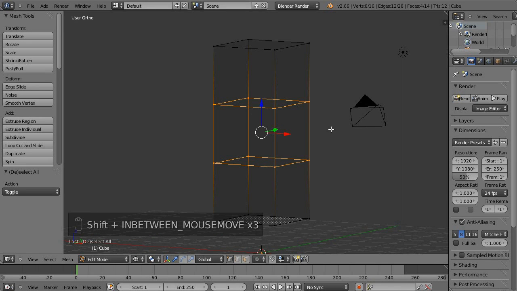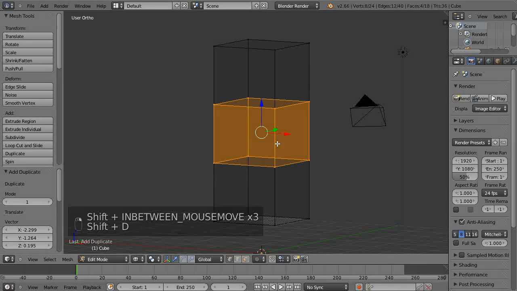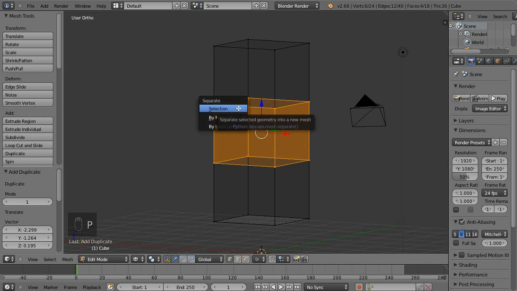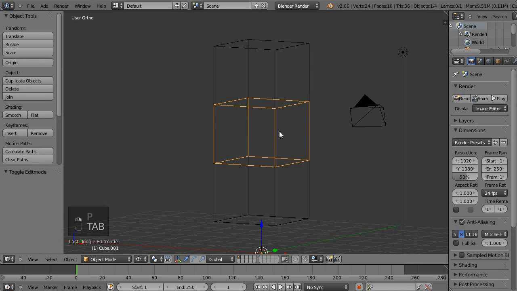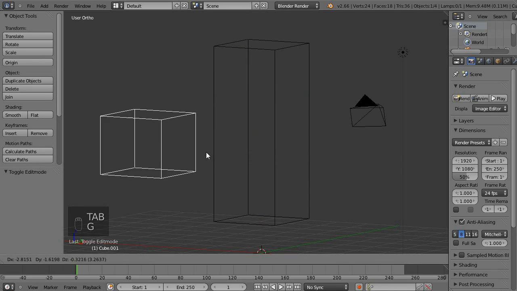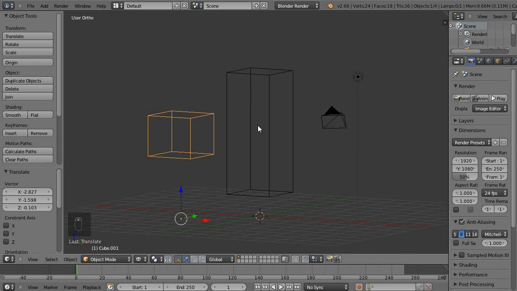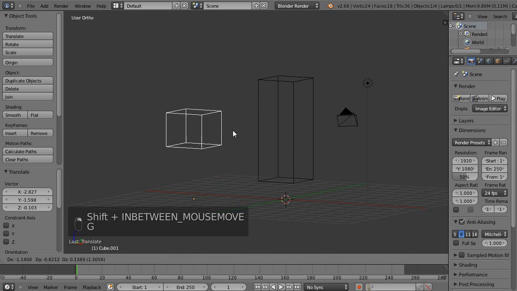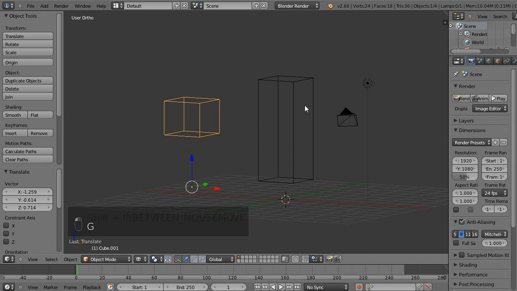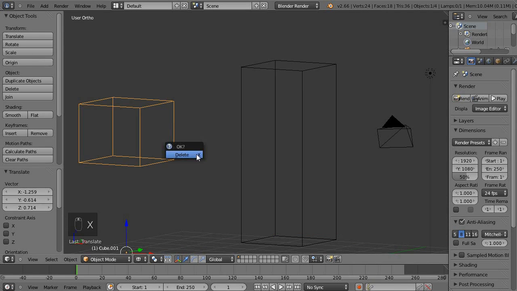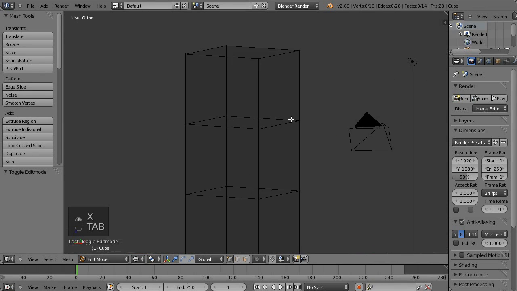I'll do Shift D to duplicate that, then right click, and with it still selected, press P and separate by selection. So this object here is an exact duplicate of this section of the object. I can move this around and do my stuff around it and then move everything back into place. So I'll just get rid of that.